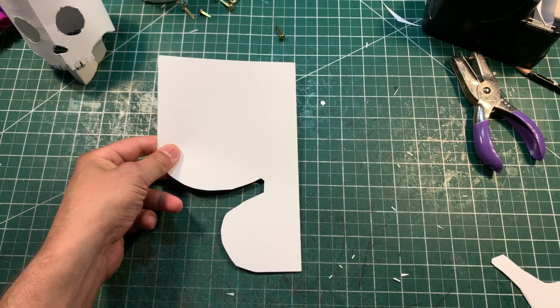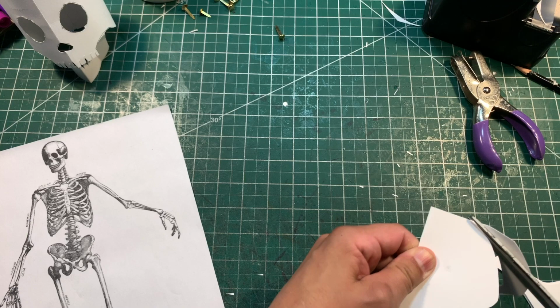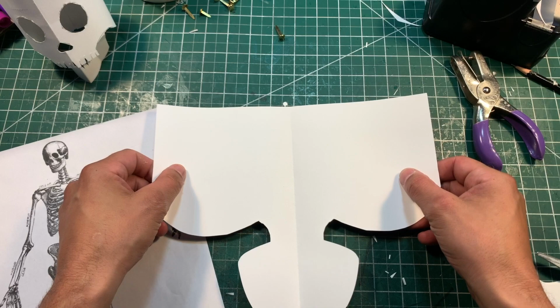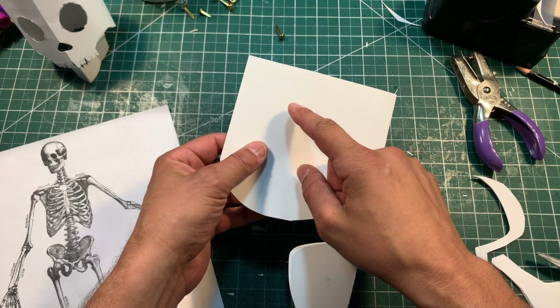Let's look and see. That pelvis is gonna be a little too big. Let's do it a little bit less like that, more like that. There we go. Okay, so that's gonna be where the backbone is. These are gonna be the ribs, and what we're gonna do is fold them in on themselves, kind of like that. You like that?